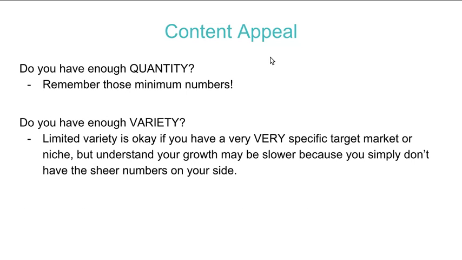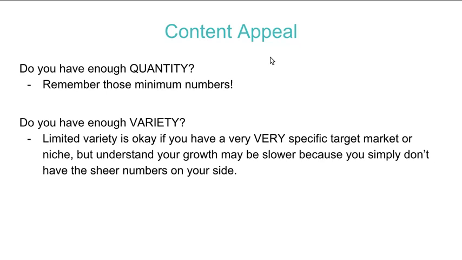Then secondly, you want to ask, do you have enough quantity? Remember we talked about minimum numbers, 12 to 18 supplementary boards, at least 25 pins on each board before you toggle it public. Remember your minimum numbers, because if you just don't have enough bulk there, then it's not very appealing because it feels empty. And empty can be construed as boring, or that you're just very inactive and they're not going to stick around because you don't have enough to share. And thirdly, you want to ask, do you have enough variety?